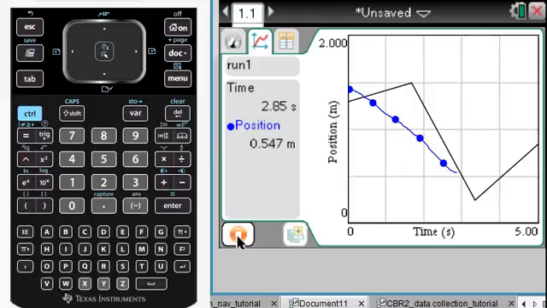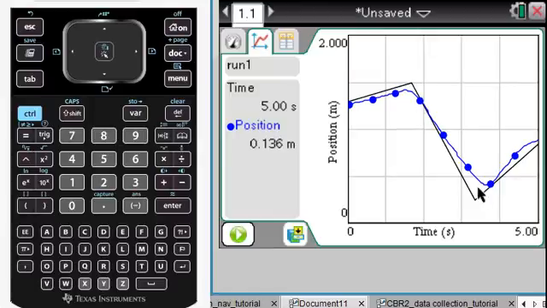Guess what, going the wrong way. Yeah, so starting out about where I did and then increasing the distance away from the wall very slowly. Let's try that again. Very slowly and now fairly quickly moving towards the wall and then about the same speed moving away from the wall. So that's a nice example of motion match. Lots of things can be discussed comparing the slope that the student walked with the slope that they were trying to match.